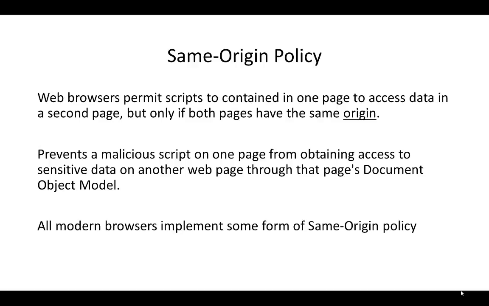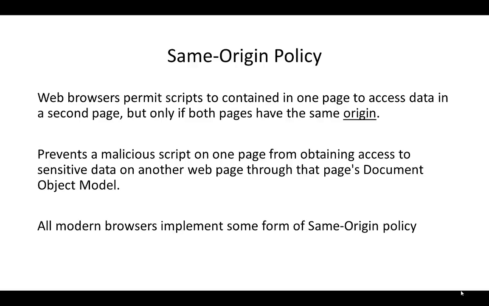I'm a page here. I want to get data from this page. I'm allowed to if it has the same origin that I have. If it's a different origin, I'm not allowed to do it. Why am I not allowed to do it from a different origin? Because with malicious script injection, attacks can occur. And at this point, I've waved my hands about, but nasty things can happen. So that's why they have the same origin policy. Basically, if you don't have the same origin, people can start hacking into the sensitive data and things like that.